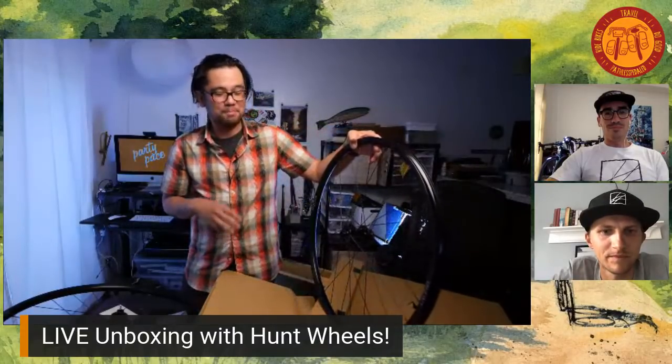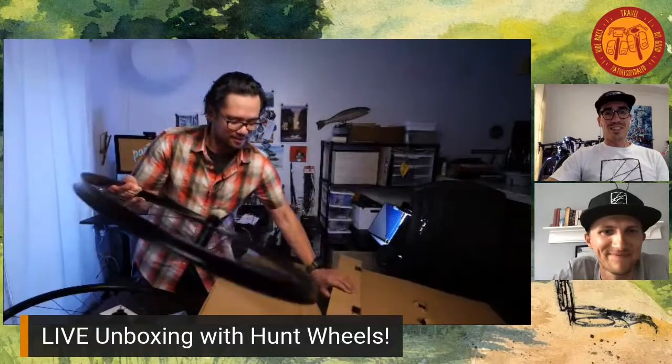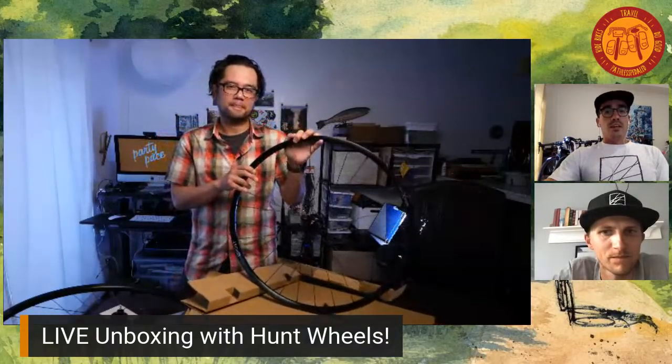Tubeless is a thing, but a lot of people don't have an air compressor at home, and it's a messy job if you haven't done it before. So it's nice to have that option already mounted. I finally got an air compressor last year after using those pumps to charge it — it was just a hot mess. The carbon wheels have a pretty much identical asymmetric rim design, also 28-spoke count, and feature the same four-season disc hub.